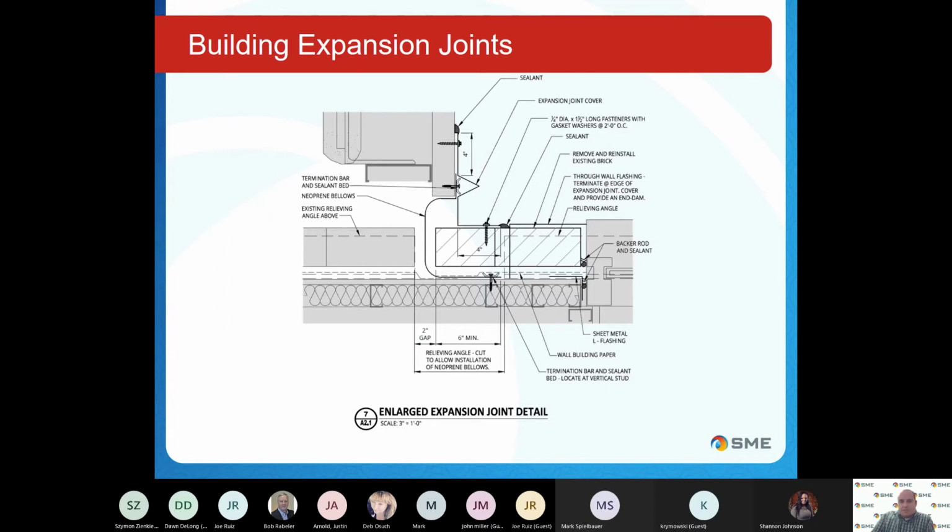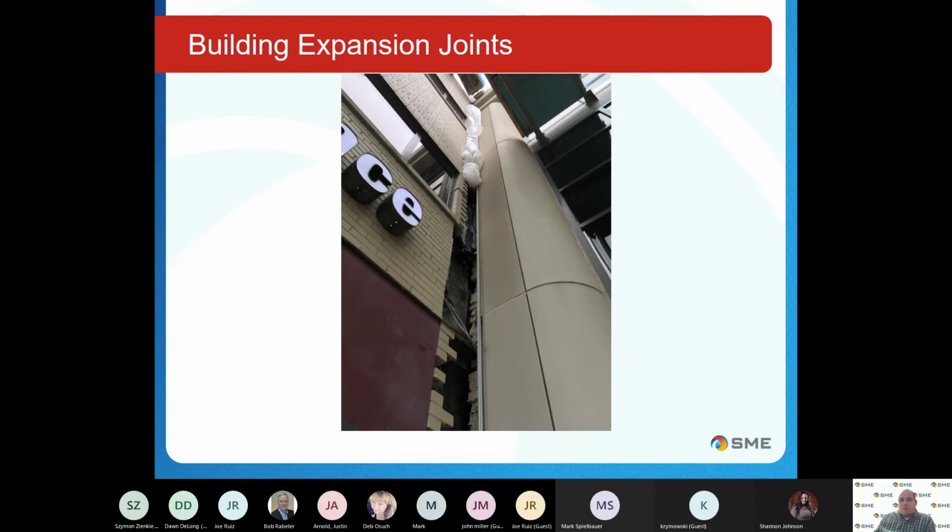We like using neoprene because it's one of these sheet flashings that's chemically very inert. It plays well with a lot of other materials, asphalts and TPOs and PVCs. It generally doesn't chemically attack anything else, which is really critical when you're trying to create continuity of an expansion joint that's going to be tying in so many different assemblies. So then after you tie in the air barrier from one to the other with this neoprene bellows, you reinstall the cladding and provide some sort of sheet metal decorative cover that's basically there to cover the joint and maybe shed some water. And this is what it looks like during the repairs.